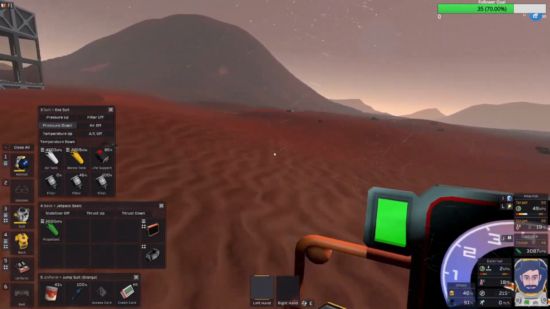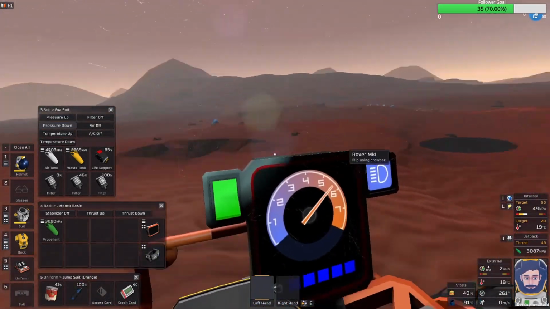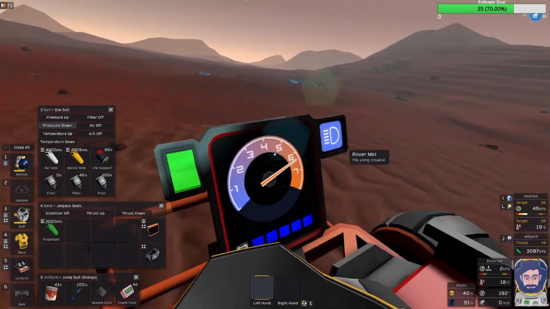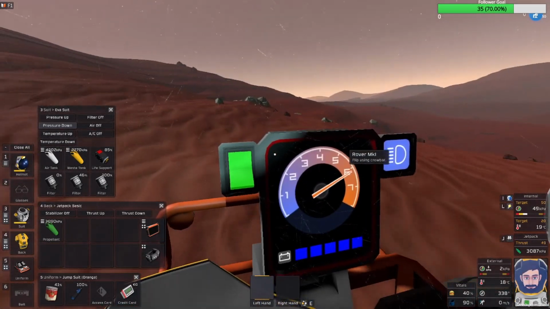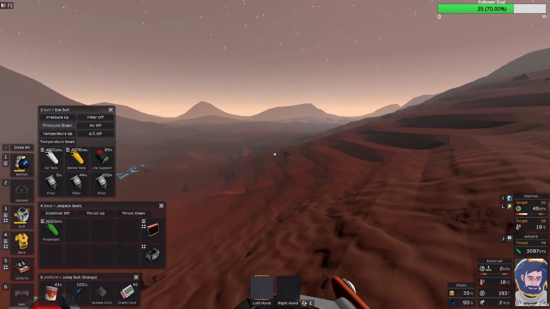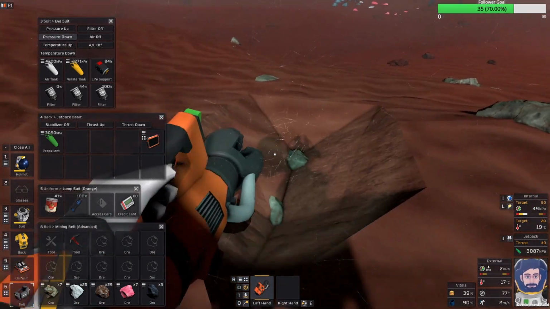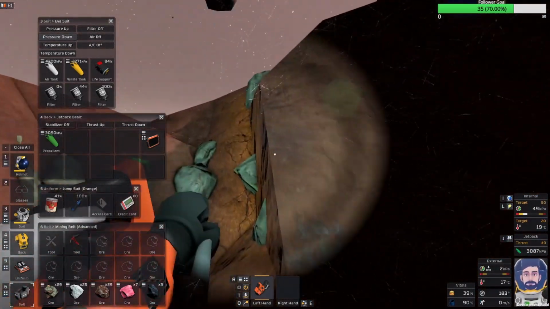Copper and gold. Yeah, I found gold, but I prefer it further away from my base. What was that? This is lead. Ooh, what's this? Copper by the looks of it. Just what we needed. And hopefully a lot of it too.